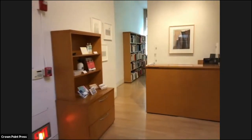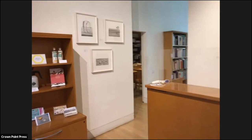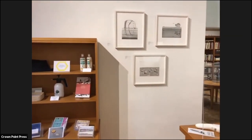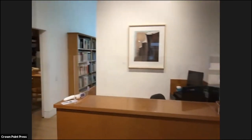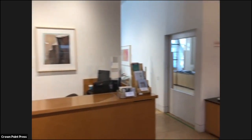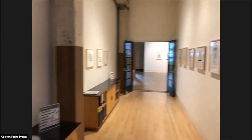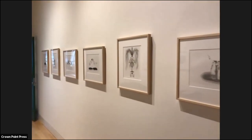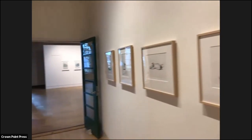Print month is held each year in conjunction with the IFPDA Fine Art Print Fair, which is currently online with Artsy. Next Thursday we travel to Madison, Wisconsin for a visit with Paula Panchenko and the master printers at Tandem Press. On the final Saturday of the month, we visit with Ann Marshall and the master printers at Durham Press in Pennsylvania. Today we're in San Francisco with Crown Point Press, whose galleries you're seeing as we walk to find Valerie Wade, the Director of Crown Point Press.